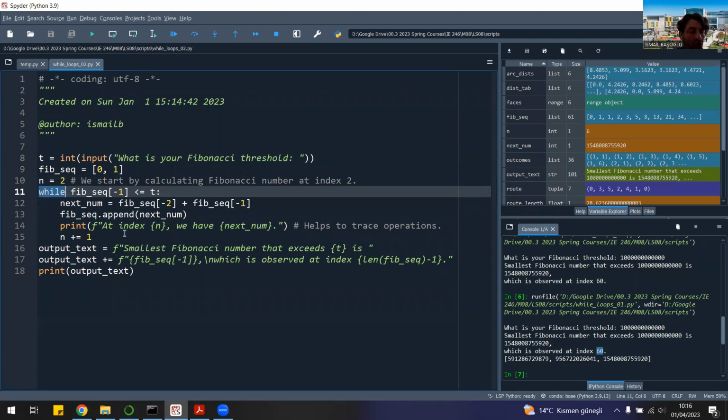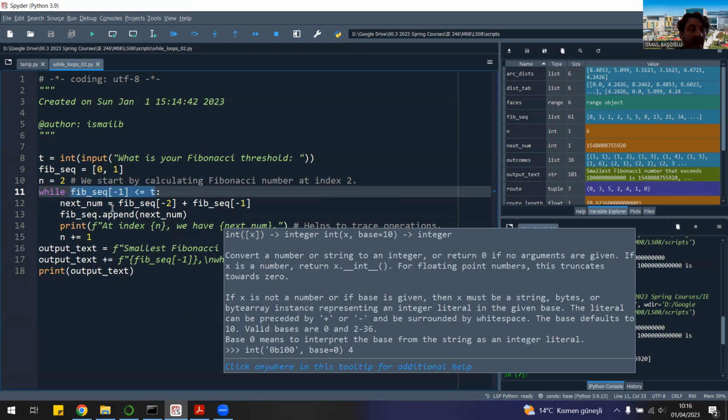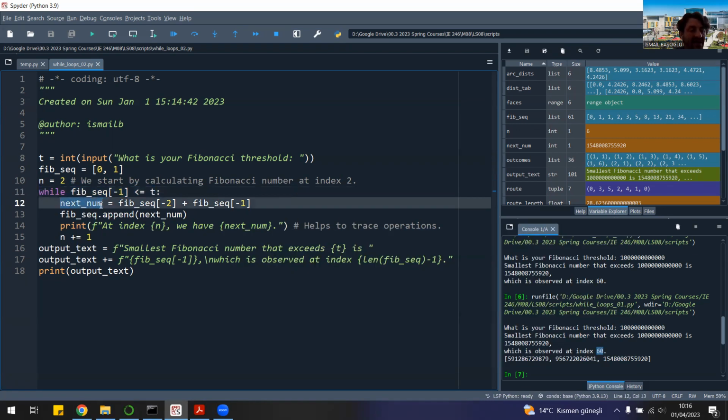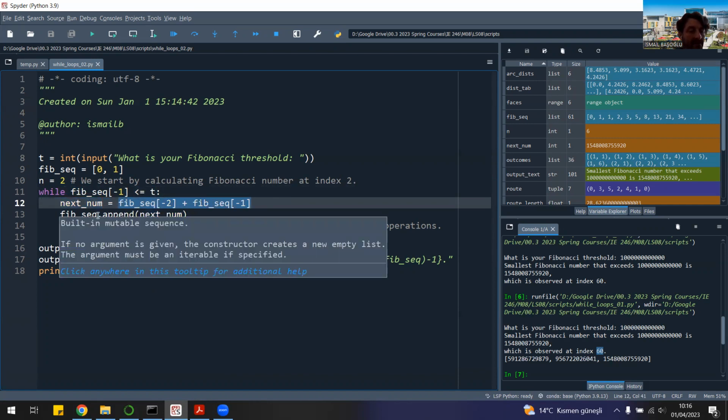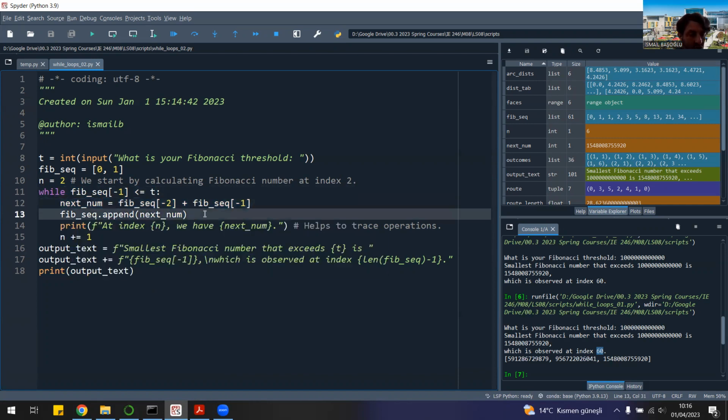The while loop will continue to repeat as long as this Boolean expression remains true: if the last element of the Fibonacci sequence is less than or equal to t. And I evaluate in my loop the next number. The next number is the summation of the last 2 elements, as always. I append this next number to my Fibonacci sequence.